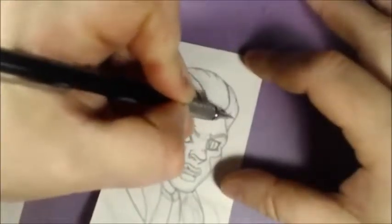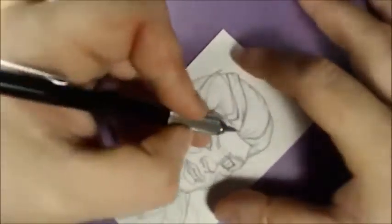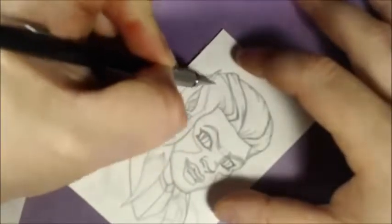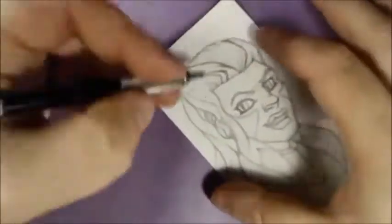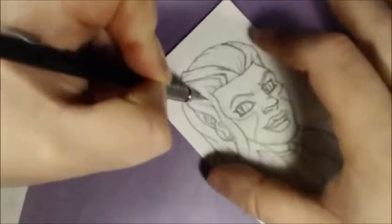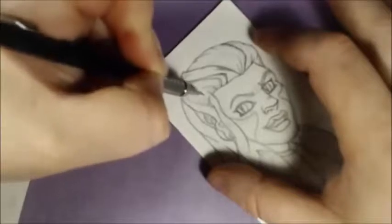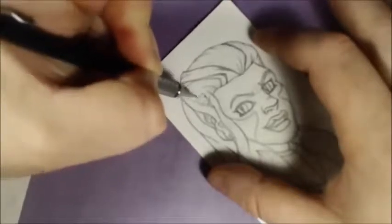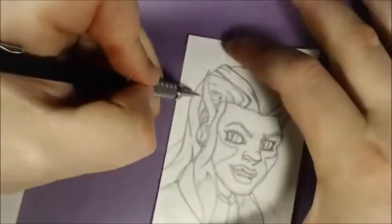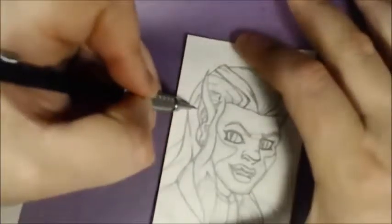So we are getting into the finishing touches here because, like I said, I don't want to over render this one because she is really cool. Got to put in some details here for the hair and whatnot so we can tell where everything's at. And she's got kind of a funny little part going on with this one because the way she does her hair is that she folds it back and it wings with this one little section hanging down here, these foxtail type of things.